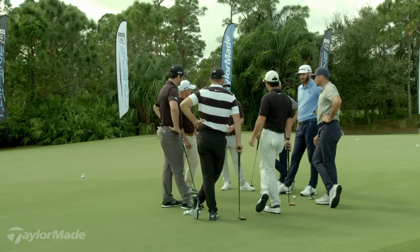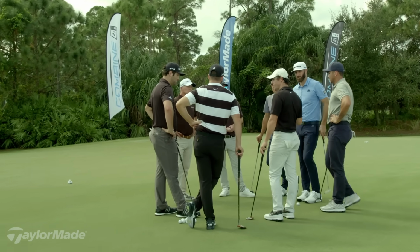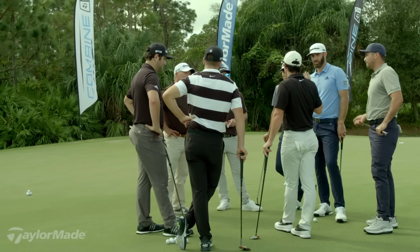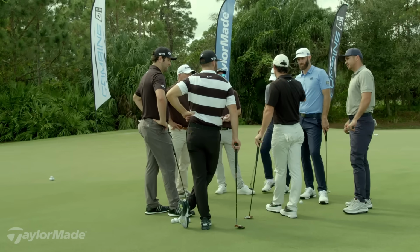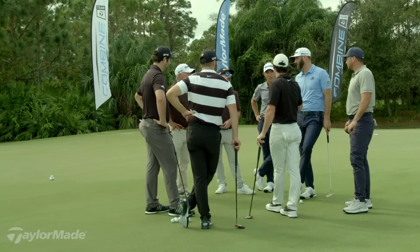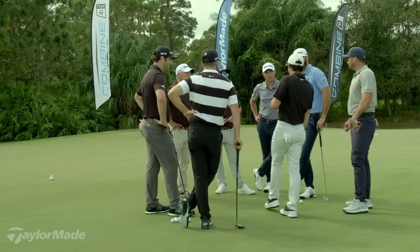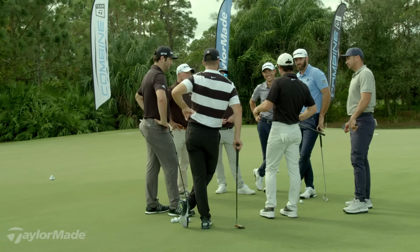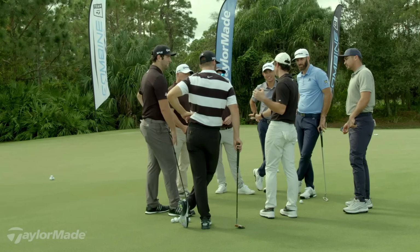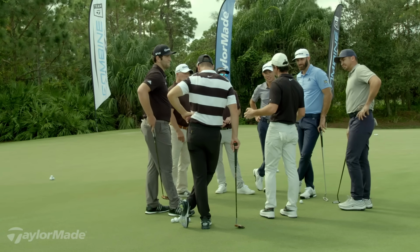So how do you get your speed back then? It's getting more into your subconscious and reacting to a target. I don't know how hard to hit a 30-foot putt, but if you give me a target 30 feet away, I'll know what to do to hit it there. But obviously you can have a putter that helps, or I went to a softer ball as well, the TP5 instead of the TP5X. That helped my speed control too.